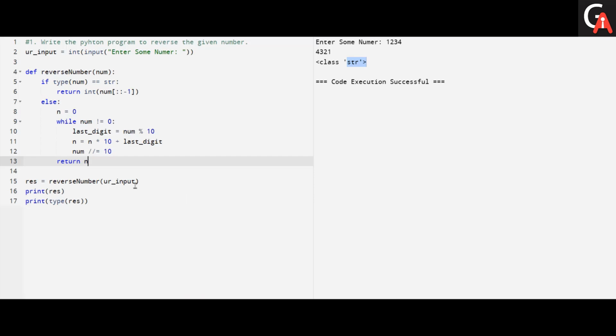Clear, guys? So this is how we can update the existing reverse functionality if I get integer values. Let me execute it again. It asks me for the number, and let me take one number here, 1 2 3 4. I am getting 4321, which is a proper output. Let me take another case, 1229. Okay, so I am getting 9221. Clear, guys? So it is the integer format only.